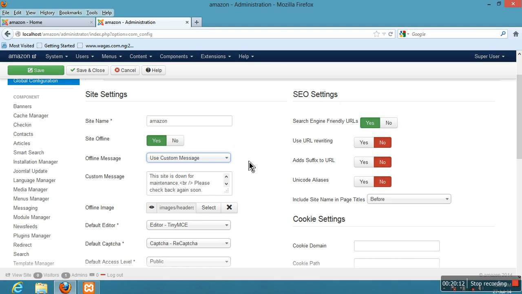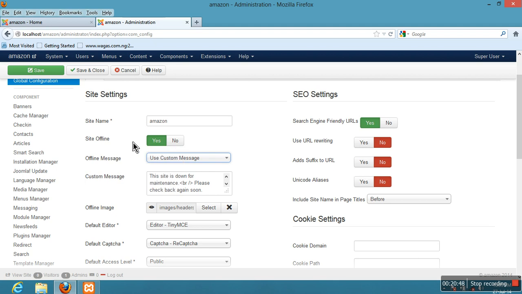Once I click on insert, remember I told you that whatsoever configuration or changes you make and you want to be effected in your front end, you need to always click on save. If you click on save and close, it will simply save it and then close this page. But we're not ready to close this page yet. So I will simply click on save. Or if you want to cancel this page, you can simply click on cancel. But we're not doing that. I'll just simply click on save to save what I've just configured there.